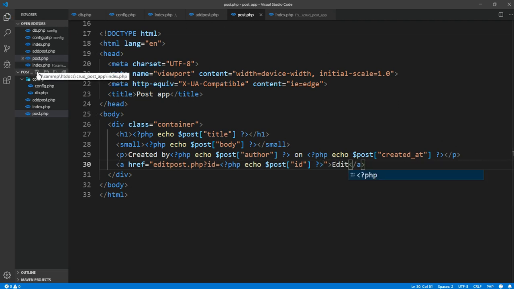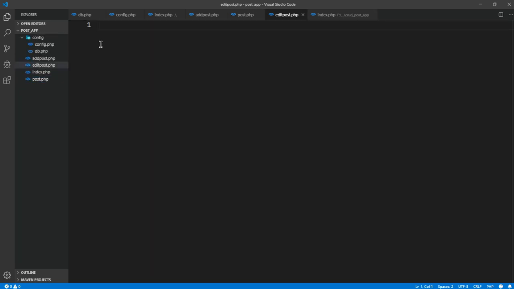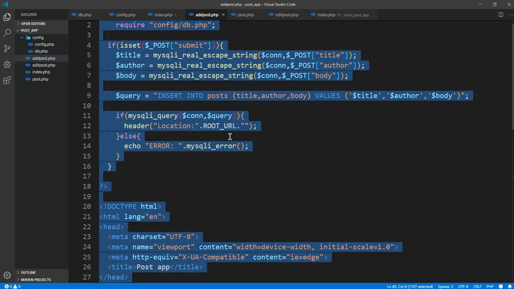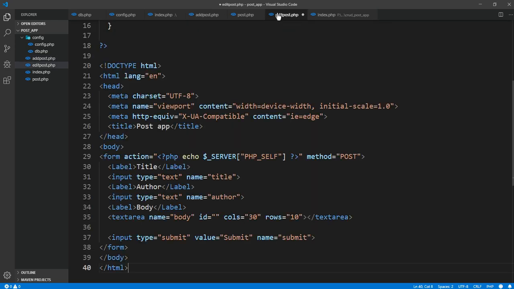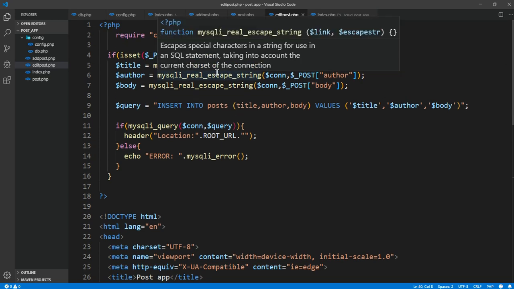So let me close this, edit post.php. So in this we basically, I'm sorry for the noise, we basically need from add post, yeah, from add post it's just the same thing. Wait, is it?